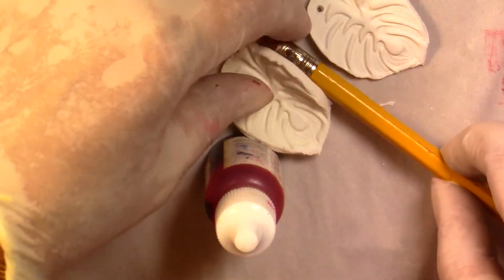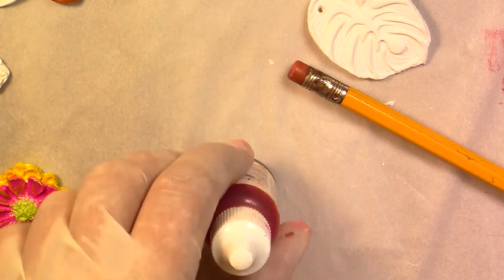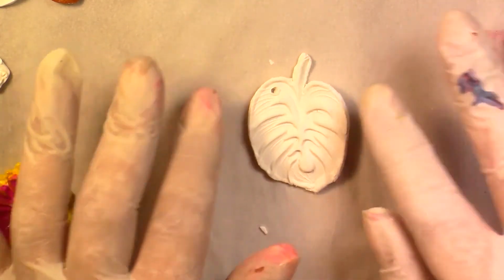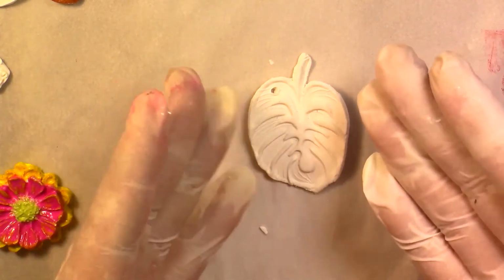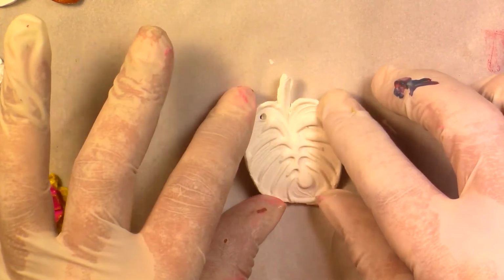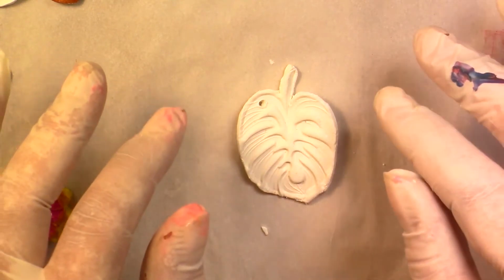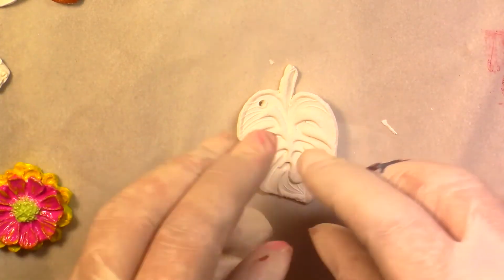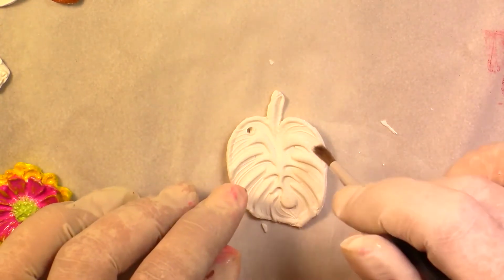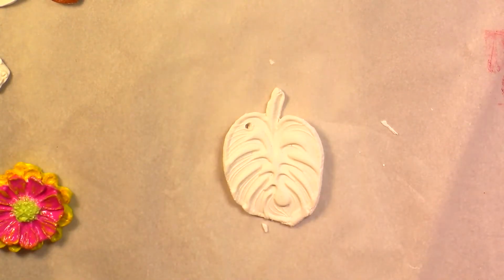So once this is dry, and I'm going to put it aside, as I said, I have already everything prepared. You can start, and I do it when it's dry, but if you want to paint it when it's still not dry, I mean flexible, you can do it. But I prefer doing it on dry clay, because if I make a mistake, I can brush it away without damaging my image. If it was completely flexible and not dry yet, and you want to go inside and press a little bit with your paintbrush, you might damage your design. This is why I'm doing it this way.